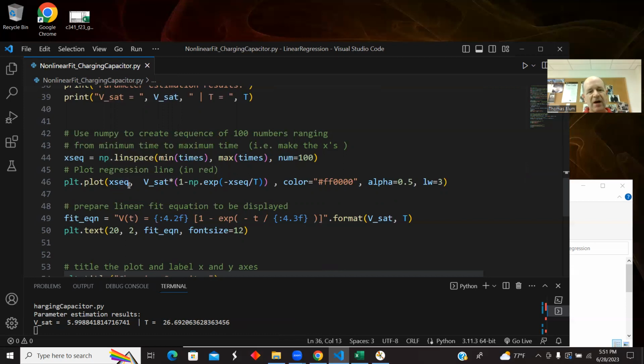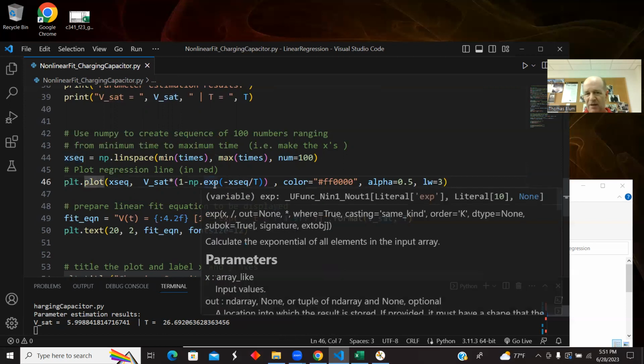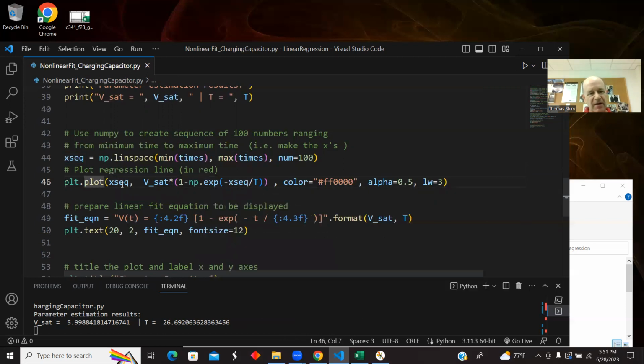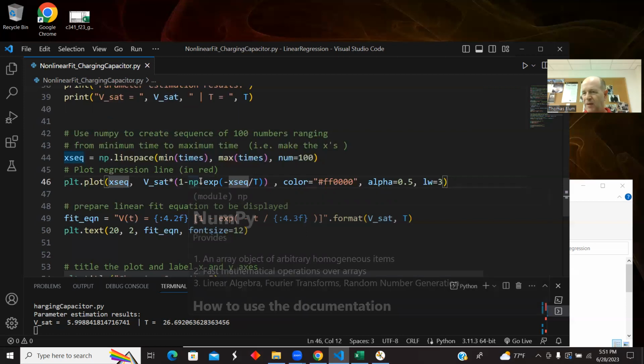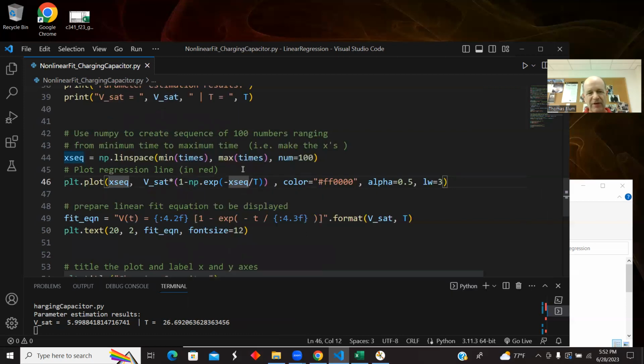And then I am plotting, so I'm adding to my plot this function, and here are my x's, and then here are my y's. V sat times 1 minus, again, np.exp. I'm working with the whole vector or the whole list at once, of exponential of minus x divided by T. And then I made it red and somewhat semi-transparent and somewhat thick.